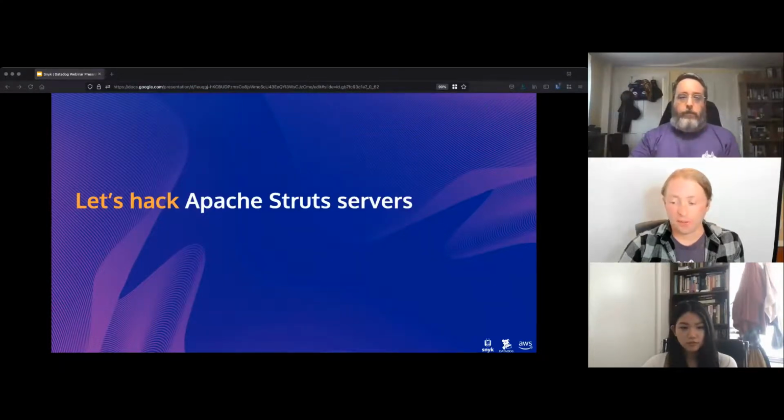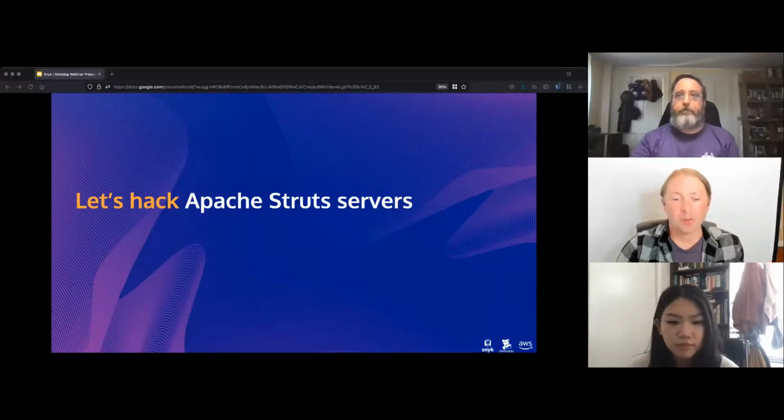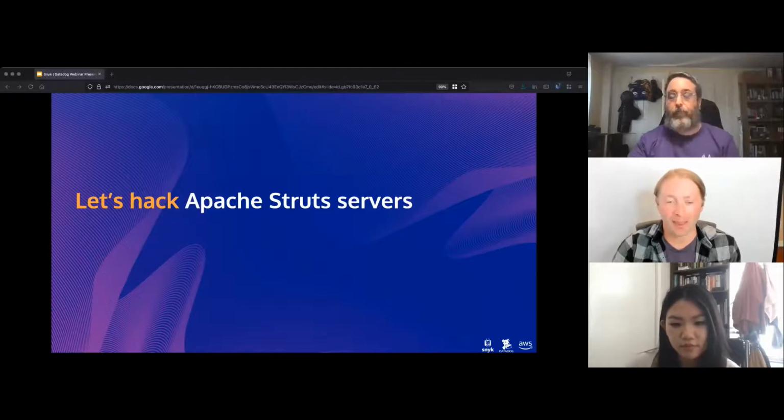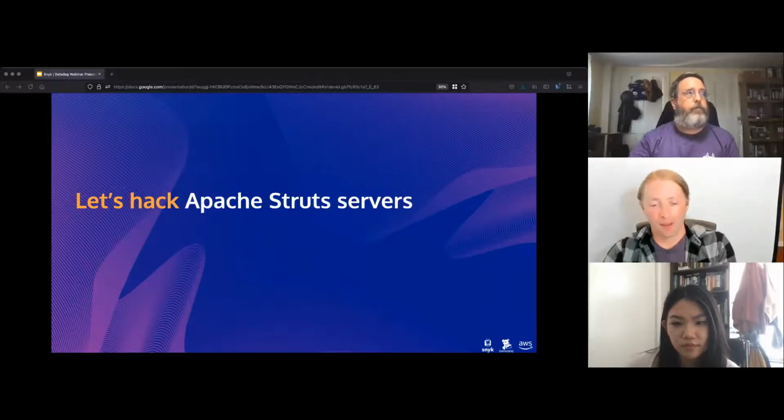And so let's actually see it in action, right? Because I think that's one of the coolest things about this, how easy it was to actually perform the exploit, which is why we saw such rapid weaponization. Absolutely. So I've got a little demo here, and I'm gonna share the entire screen. I'm gonna be extra brave.